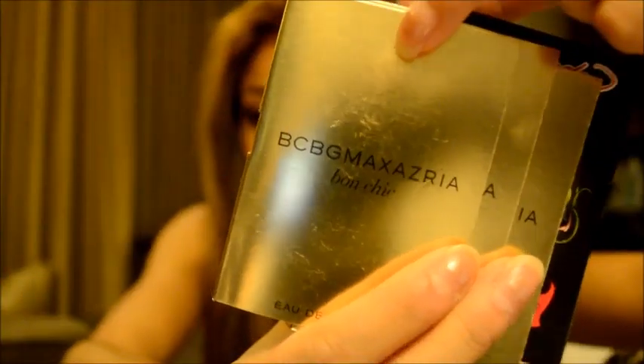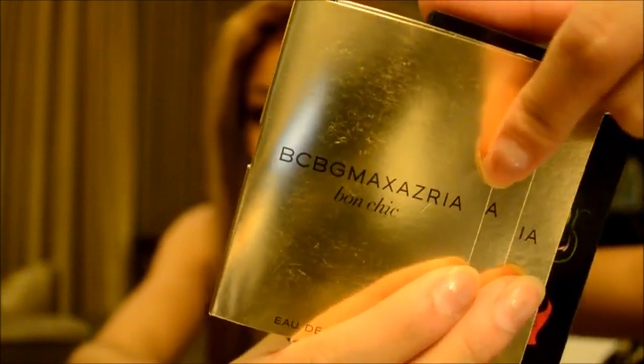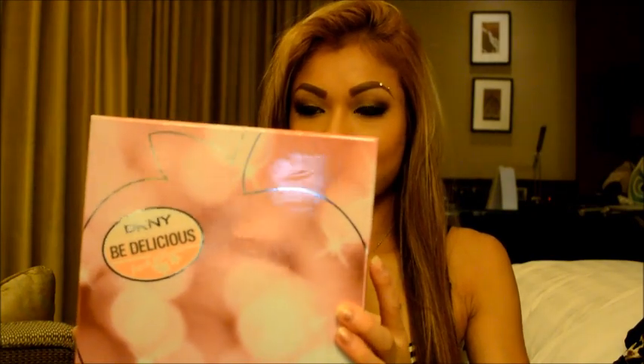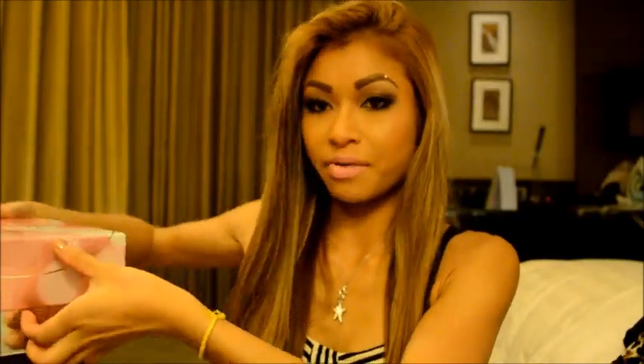And I got another EOS lip balm — I was supposed to give it to my sister but she didn't want it. Also from Sasa they gave me a few perfume samples as well. This perfume in particular smells so nice — I have no idea how to pronounce it or even where to get it from, but it's an amazing perfume. I also got this perfume by DKNY from Sasa for my sister — her birthday is actually tomorrow and she's turning 23. She's one year younger than me, so I got her this as a birthday present.